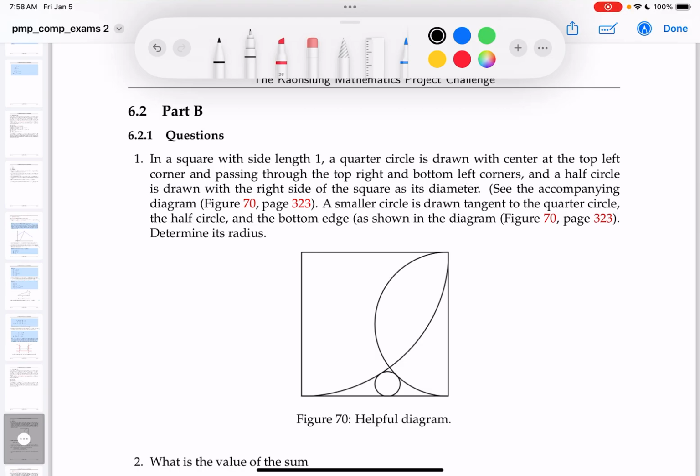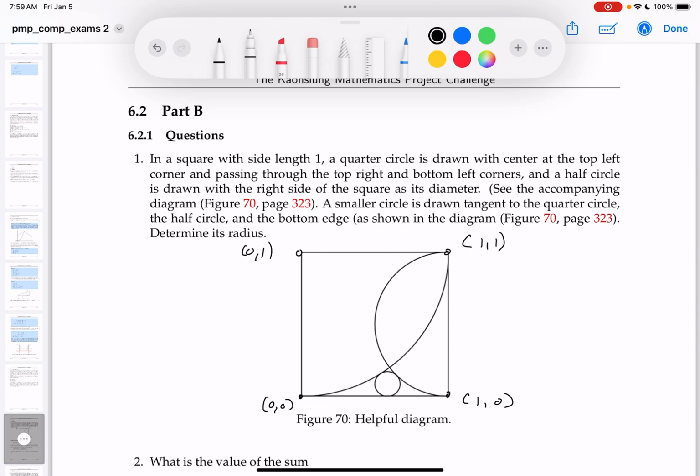Okay, for number one, it says in a square, I see the image by the way, the length is side one. So what I'm going to do over here is start to label this diagram in a coordinate system. I'm going to say this is the point 0, 0. This point over here is going to be 1, 0. And this point over here is going to be 0, 1. It's a square of sides of length 1, by the way. And that's going to be the point 1, 1. So I see the square, and I put in a coordinate system.